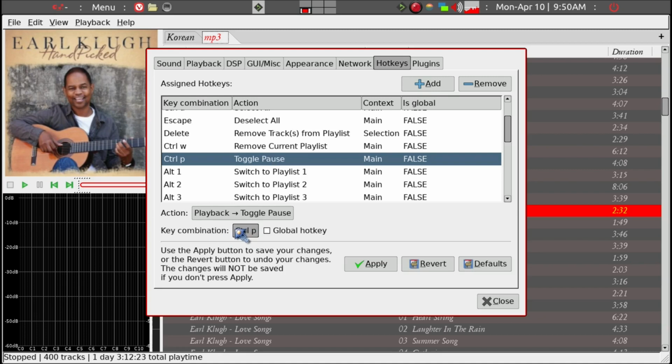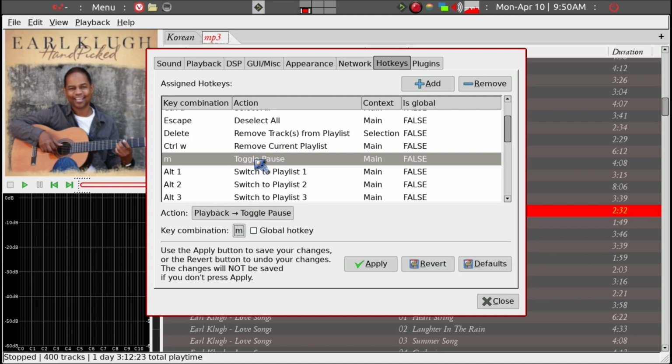To assign it, you go to key combination and just tap on the key that you want to use. So for me, whenever I push M for mute, it stops the player, and in effect that's actually muting. So I find it easier to go ahead and do this, and that's become my habit.